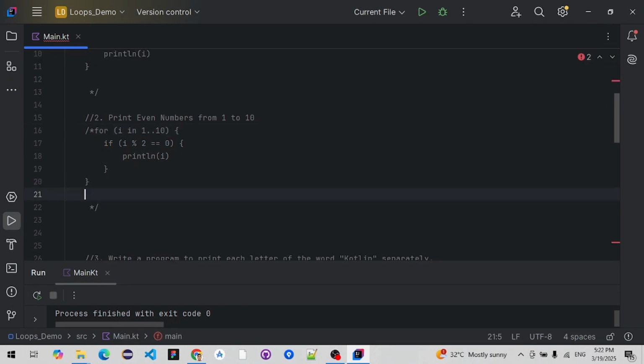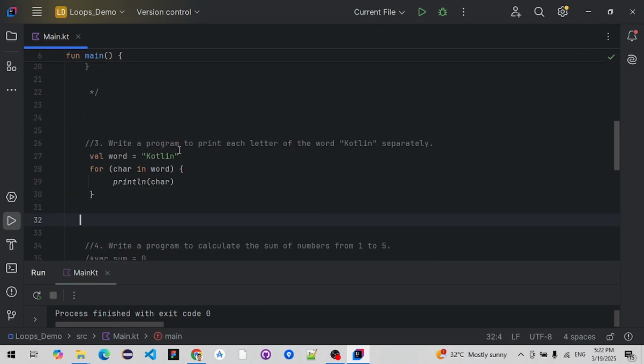Let's comment this out. The third problem is: write a program to print each letter of the word Kotlin separately. Each letter of this Kotlin word, which is a string; word is a string variable. So I will print each and every letter of this Kotlin word one by one by declaring a variable of character type.